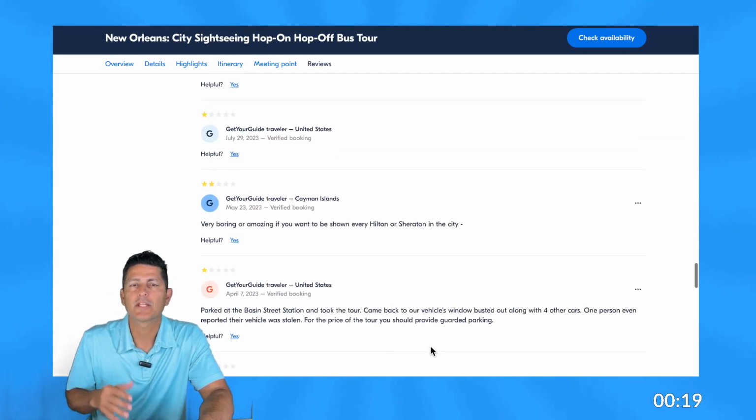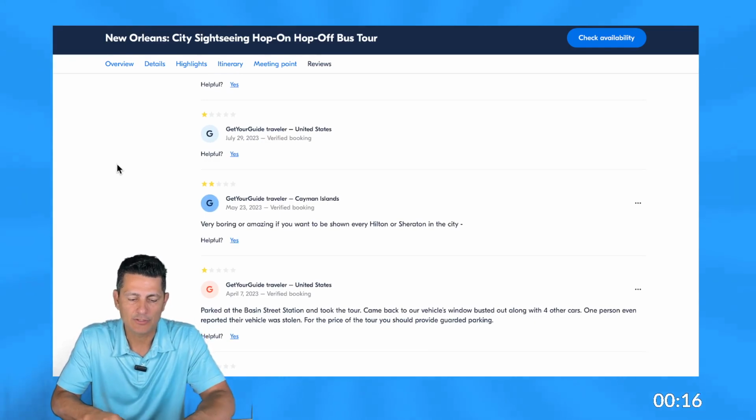Now that is something interesting. Again, it's all about expectations, right? The expectation is you're on the bus, you have a good seat, you get off the bus, and you have no idea what's going to happen when you get back on the bus. That should not be the company's fault. When you're getting off at a stop, you're going to explore the area, and unfortunately that's going to happen. And again, these negative reviews, I always think, should go away somehow, just because some of these aren't fair. Anyways, when I talk about the reviews, I don't represent this company. I'm just giving some feedback about this listing and some things that I noticed that might be helpful for other people when planning to book this tour.